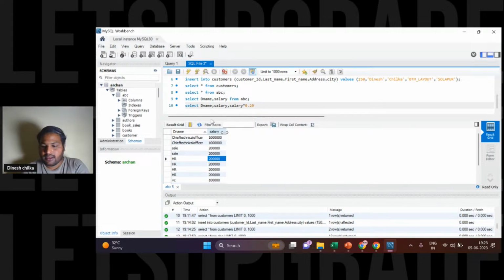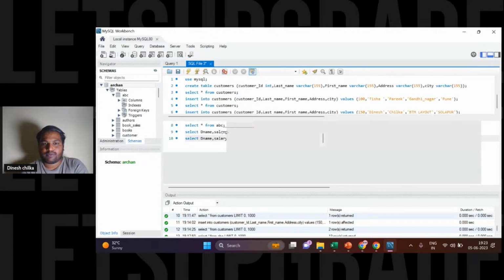From ABC, ABC is my table name. So I select D name, salary, and salary multiplied by 0.20, meaning 20% commission. Now control enter to execute the query.